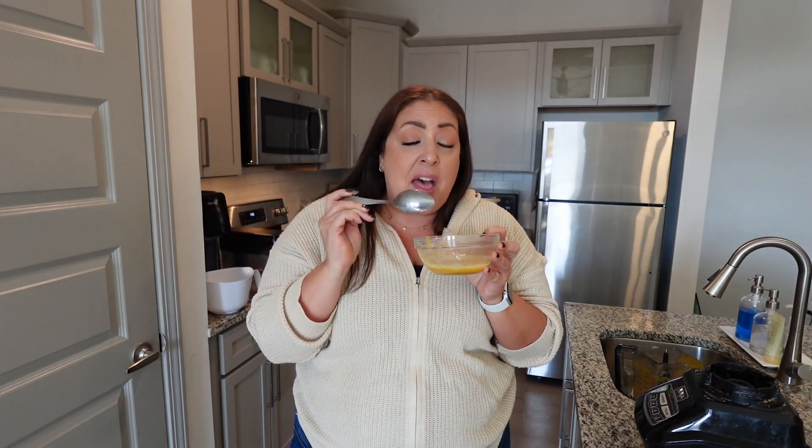I like ginger too. I'd say it's not my absolute favorite, but if you want to try something that's nice, warm, and cozy — the spices are warm and cozy — give this a try. I think you might like it. And the more that I eat it, the more I'm like: this is good. Bon appétit, cheers!